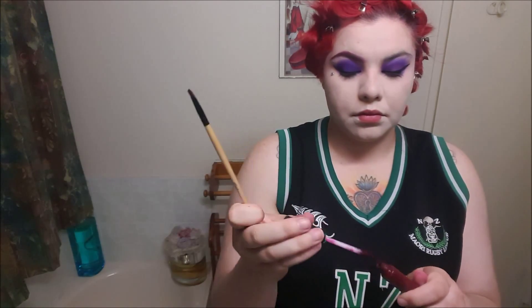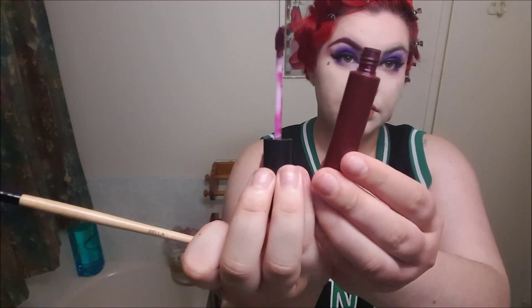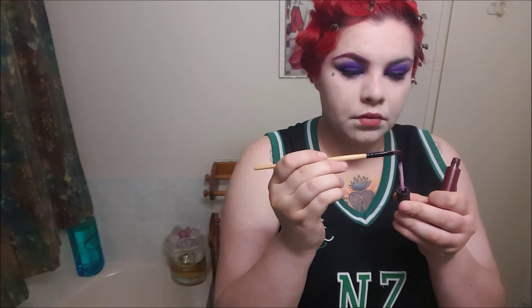My lips are a bit smaller because I put foundation over them. Jessica has very rounded lips so I'll get into further detail with that later. Now I'm grabbing my Sports Girl liquid lipstick in Night Runner, which is a very dark red, on an angled brush, and I draw on my eyebrows with it. I don't really care what anyone thinks about me using lipstick on my eyebrows — it's better than using eyeshadow in that bright kind of colour. Keeps it nice and crisp and smooth.